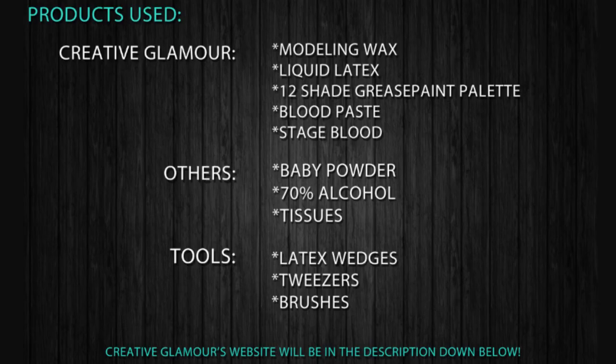I will be showing you shortly what products I used and what tools I used, and I will also show you an image of the reference image I used to create this wound.